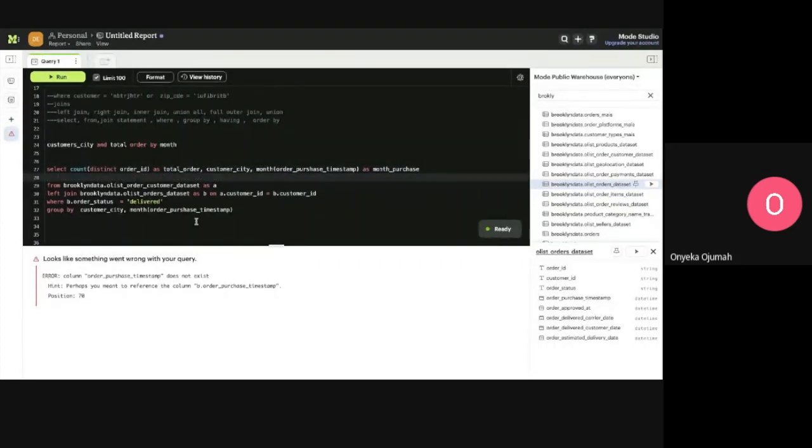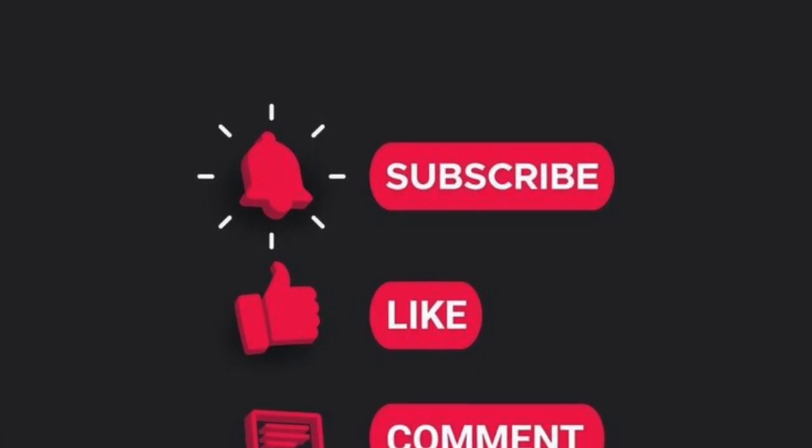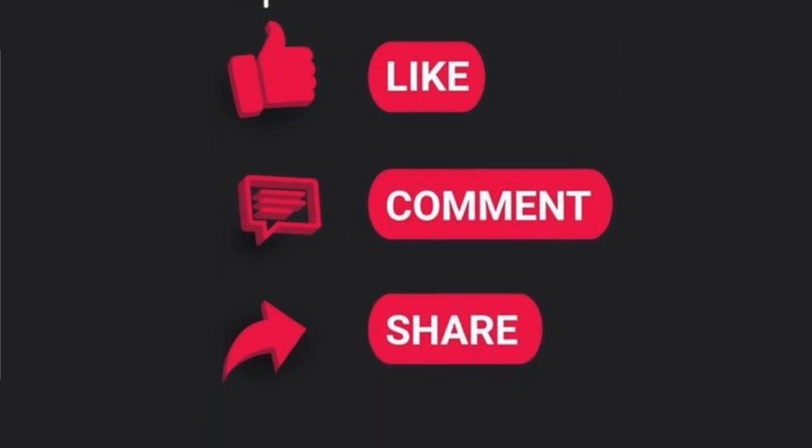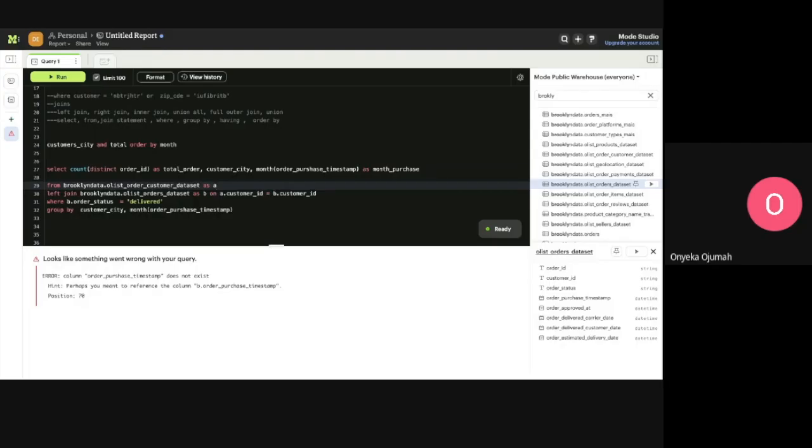If you have two tables and on your select statement you have columns from both tables, like the order ID is from the order table, or the customer state is from the customer table, then by default, when you run the script, if you don't put where the columns are coming from, it will assume that all columns belong to this A. Do you understand why it gave me that error?